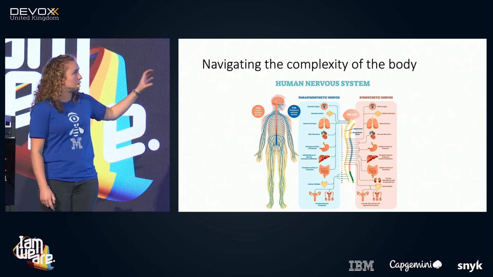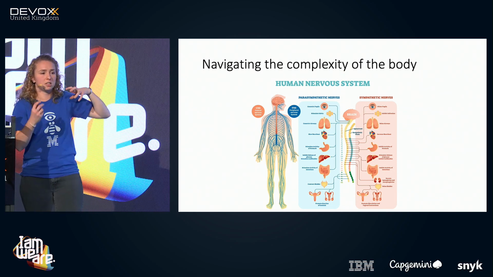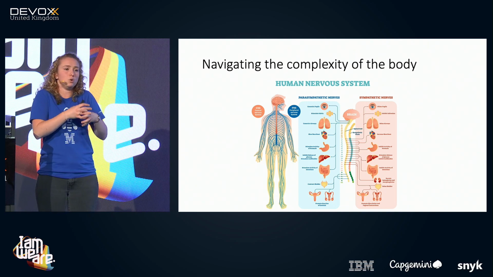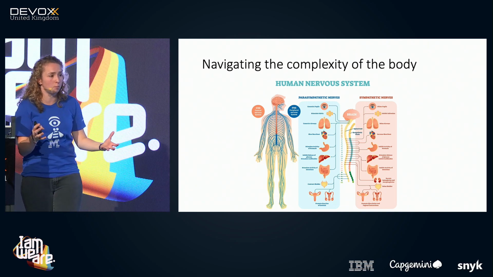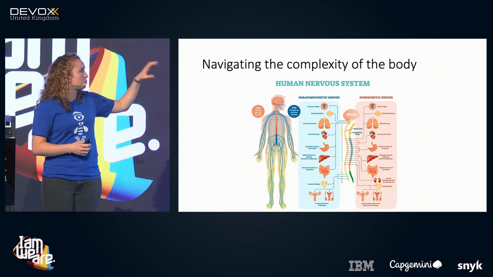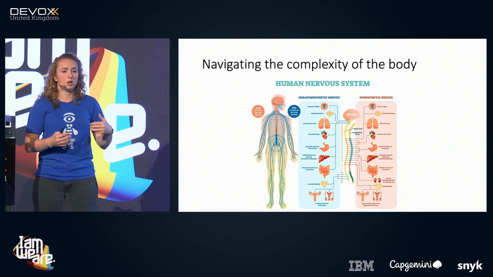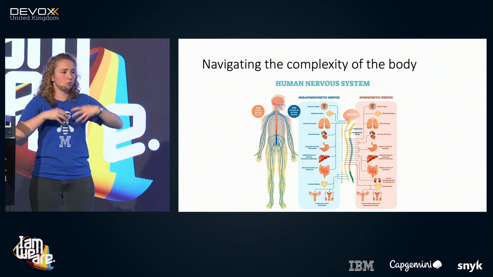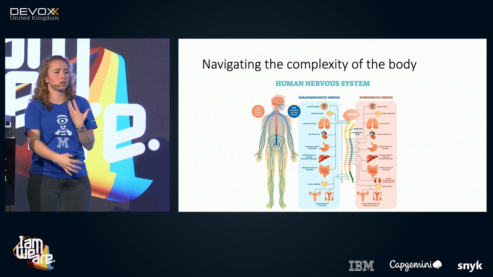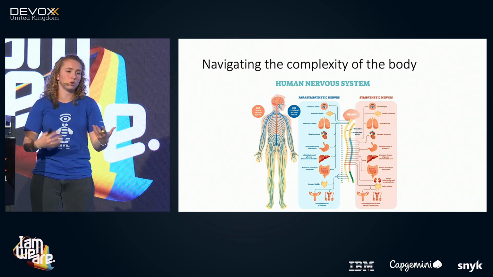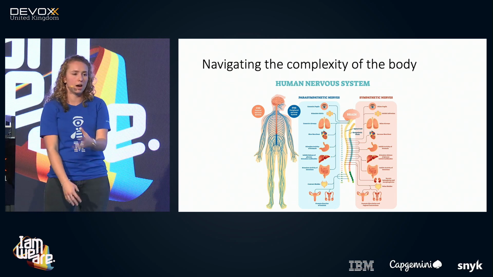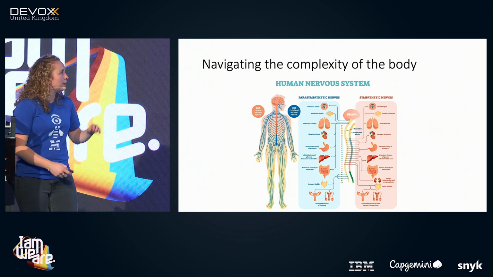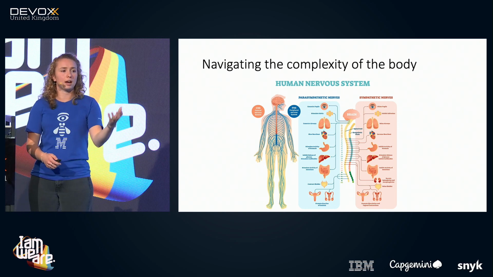Instead, we have the central nervous system. So we have this fantastic central body which we use to basically control every aspect of our body. The central nervous system and the peripheral nervous system work together. The central nervous system is essentially your spine and your brain, and the peripheral nervous system is all the other nerves that come from it. So all the nerves that go to your hands, your fingers, etc. And they work together to be able to control and action anything.